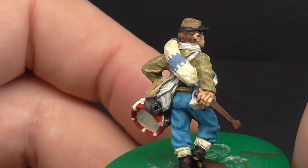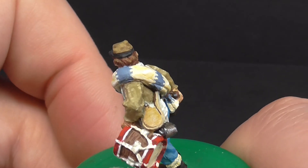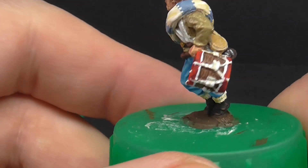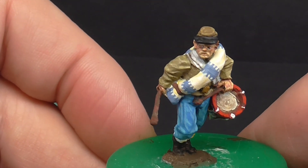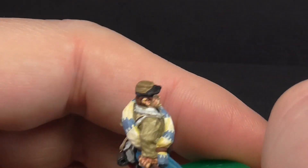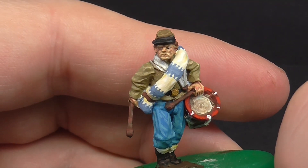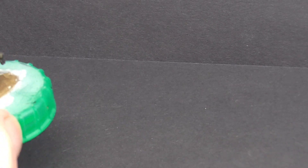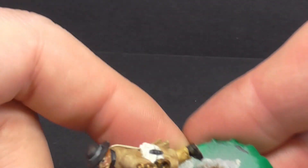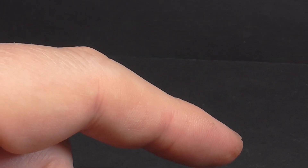I've given him some Union trousers that haven't been dyed. He's got his mug there. And so that's what they look like with a bit of paint on them. Let's have a look at the unpainted ones. This is the command pack that these two guys came out of — there's three more additional ones. I've got a colour bearer.